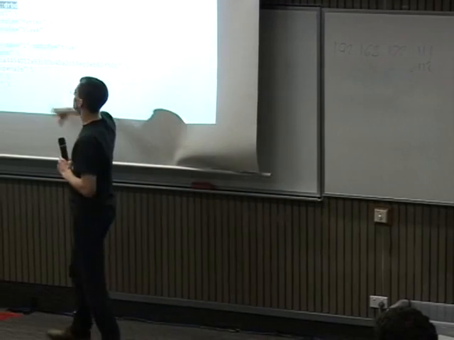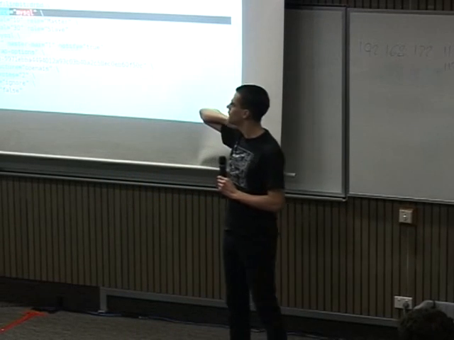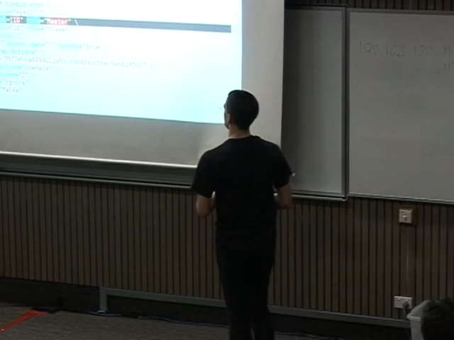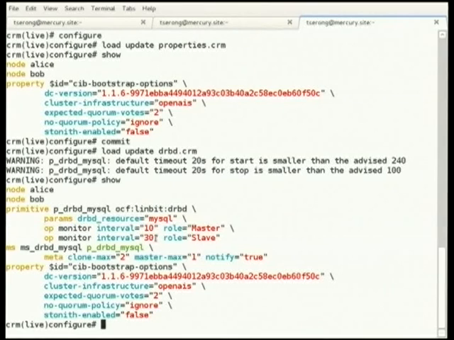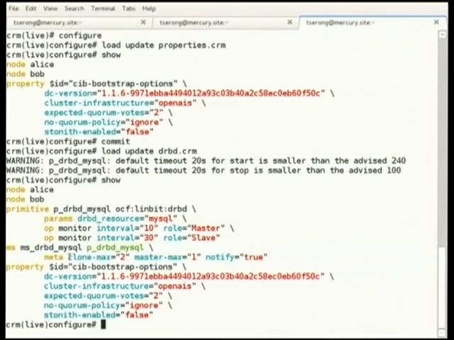We need to name the DRBD resource, which is mysql in our case, and we also let it monitor this resource in specified intervals. And we then wrap this primitive into one master-slave set. Okay? The intricacies of which are not necessarily something that you need to worry about right now. What's important is we want 2 instances of this thing. Remember, master-slave set is basically a subtype of a clone. So we can define, okay, I want 2 clone instances here. Only one of them can ever become a master.